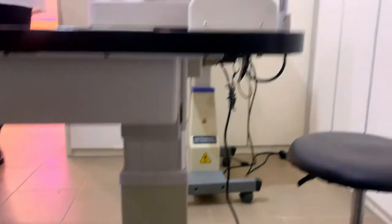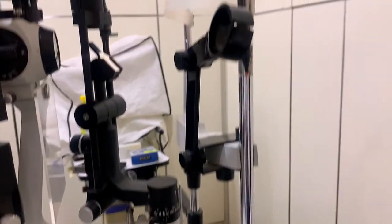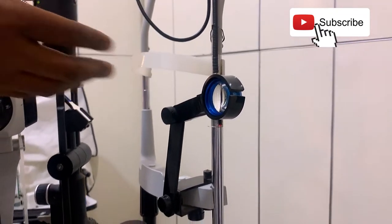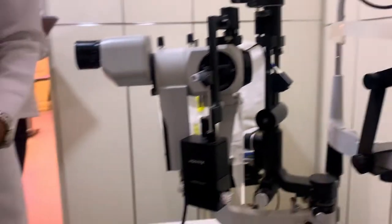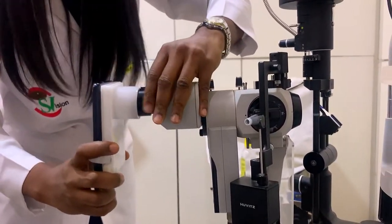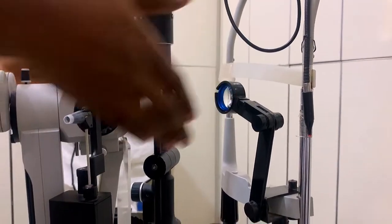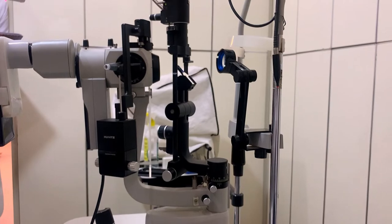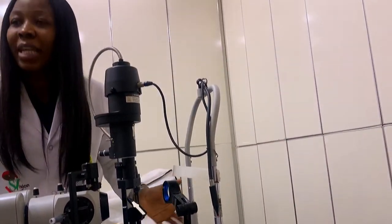That is all for the mechanical system. But there's something I want to point out. What you see here is what we call the Feli adapter. This Feli adapter is fabricated locally by Dr. Felix to help slot in your Volk lens during your Volk lens technique. So if I want to perform fundoscopy on the slit lamp using a Volk lens of 78D, 90D, or 68D, I connect my phone to the Feli adapter, put the Feli adapter to the eyepiece, position my Volk lens to the patient's eye, and this is how we perform fundoscopy using the slit lamp biomicroscope — hands-free, very easy and simple. I don't need to hold on to the Volk lens; I can video and capture everything on the patient's fundus.